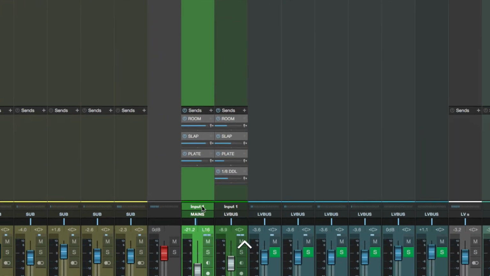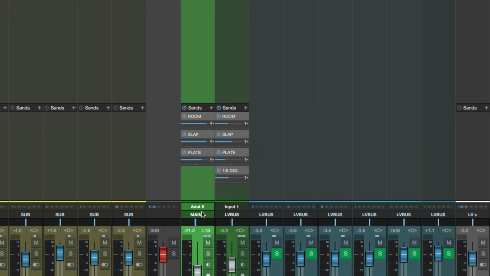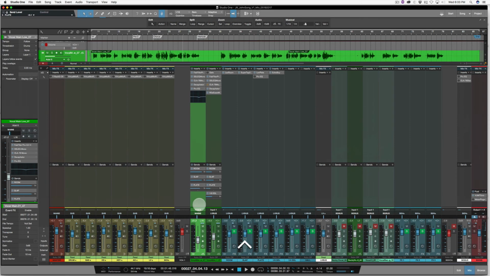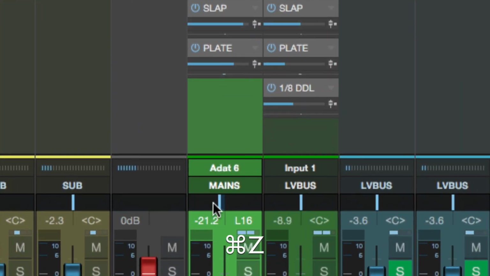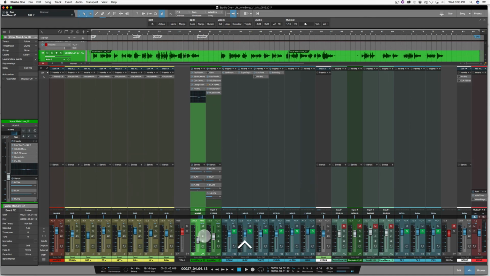It also works for your input section. Redo, undo, redo. And it works for pan, undo, redo, undo, redo. And of course, as I mentioned, the fader.